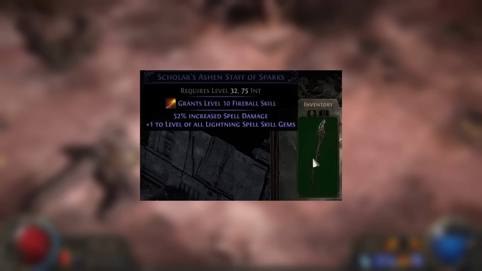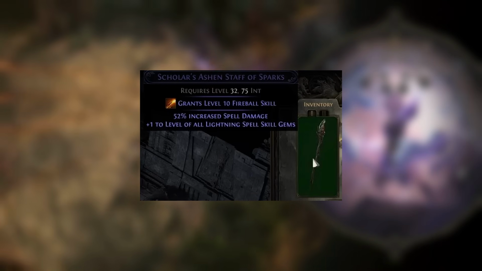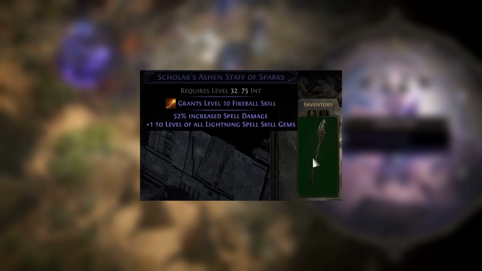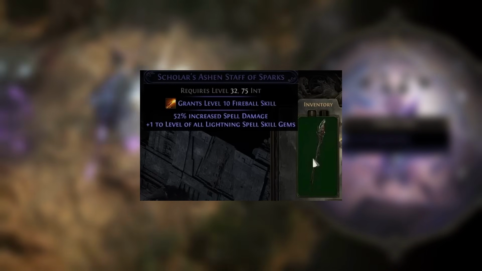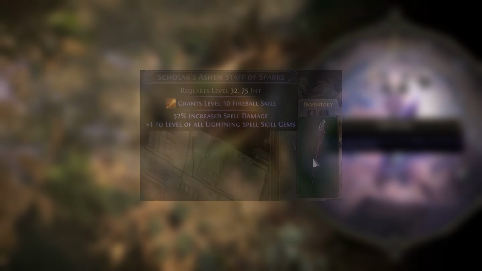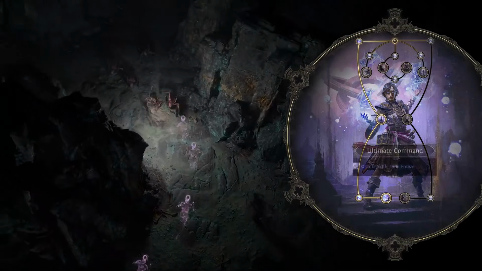So we do have an example here, the Scholar's Ashen Staff of Sparks. That's going to grant a level 10 fireball skill, which will allow you to cast that completely for free. We can also see some additional attributes here like the 52% increased spell damage and a +1 level to all lightning spell skill gems. So a pretty cool mechanic there and slightly different than the original Path of Exile as well as Diablo 4 and Diablo itself.